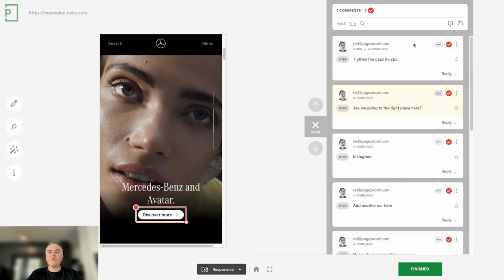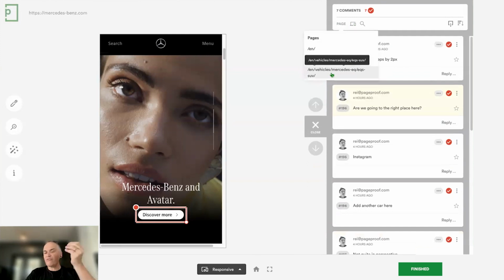Now, in order to wrangle these comments in a much more manageable way, if you think about making changes, you want to put these in some sort of order so that you can go through and make the changes in a way that suits you. So up the top of the screen, in the comment area here, there is page, there's a device and a search. And if you click onto page, it shows you all the pages that the comments refer to.